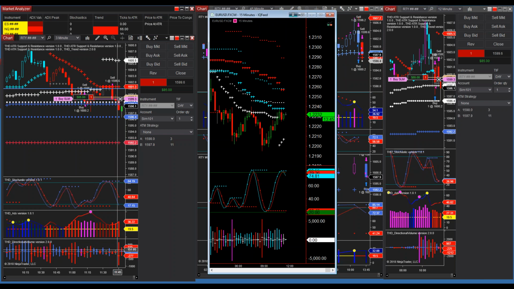There's some profit taking going on right now. You can see the delta flip to the upside. Now it's back below zero. And again, that's just people taking profits off of their entry back here.